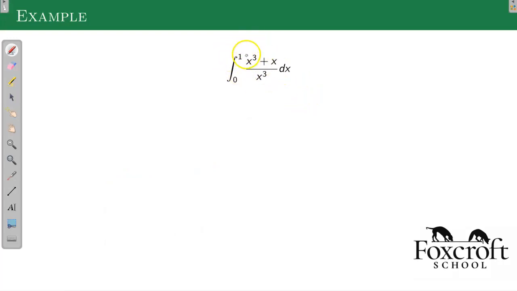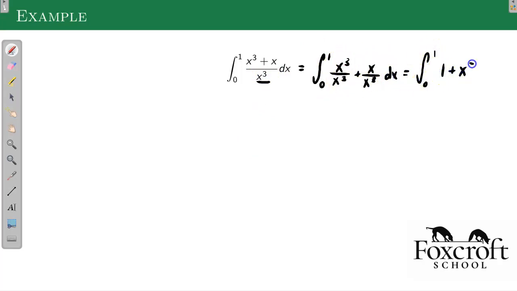Another one looks complicated. You can't undo the quotient rule. So we need to figure out another thing we can do. One of the other techniques we learned is that you can split up a fraction into 2 fractions. You can really only do this when there's just a single term on the bottom. 1 plus x to the negative 2. But now that I rewrite it as a simpler thing, no fractions and just powers of x, I can do my antiderivative. x plus x to the negative 1 over negative 1, evaluated from 0 to 1.